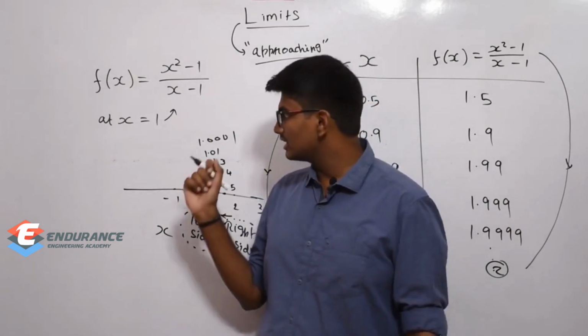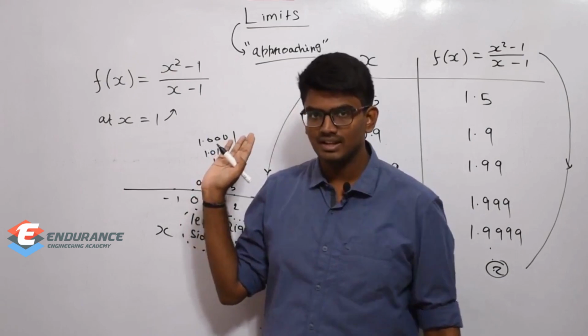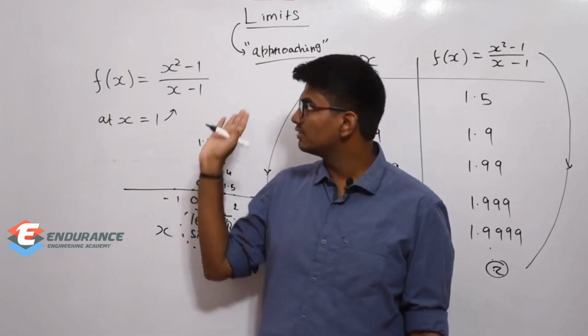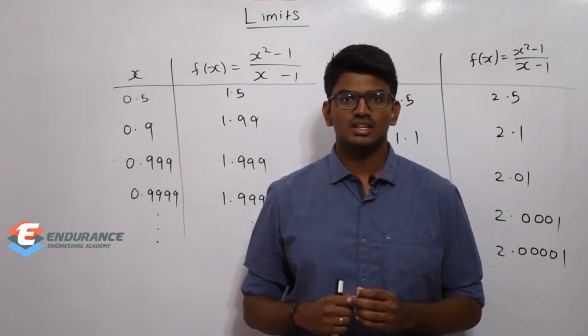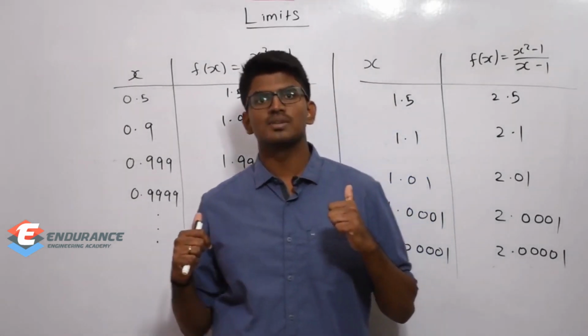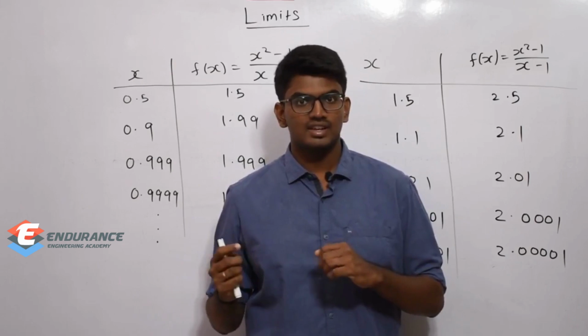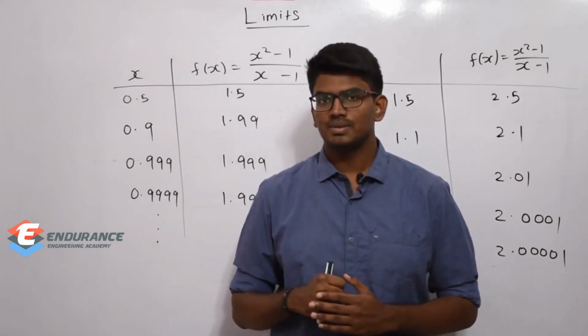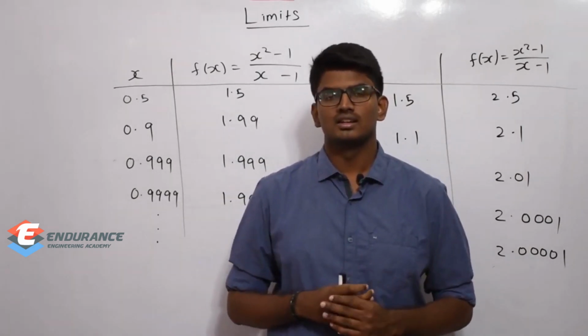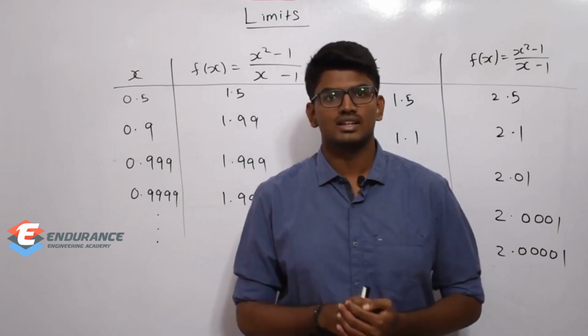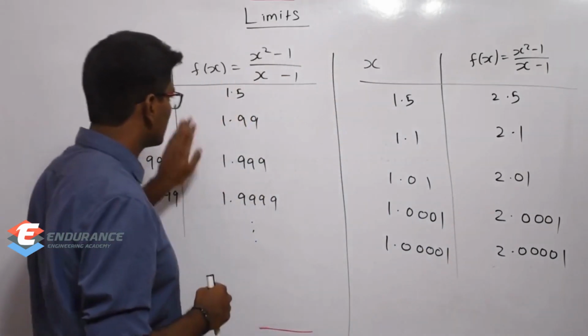We will see how, for this example, what is happening. Then we will decide. We will define the limit in a definite manner. So now we can do both examples, both sides, the left hand side limit and the right hand side. Now we will see that example by approaching from both sides, from the left hand side and from the right hand side. So now you can see here what I did.